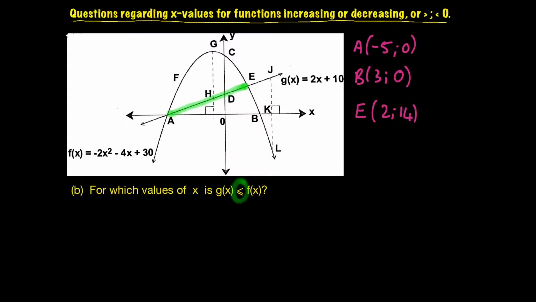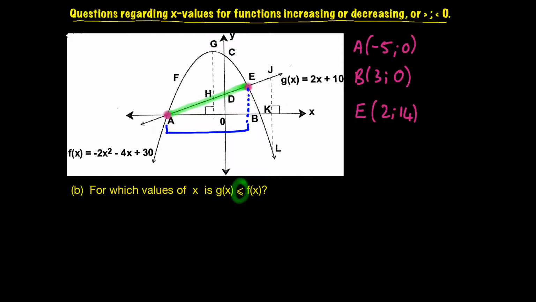That means that at points A and E, those two points are valid. Those x values are valid because the two graphs are equal to each other at those points. So in other words, the number line that we're looking for is from this x value to this x value, which is the same x value at point E. Right, so we're including both of those.